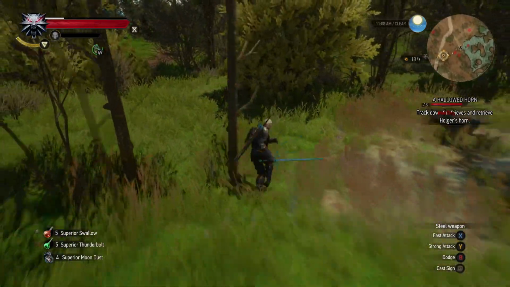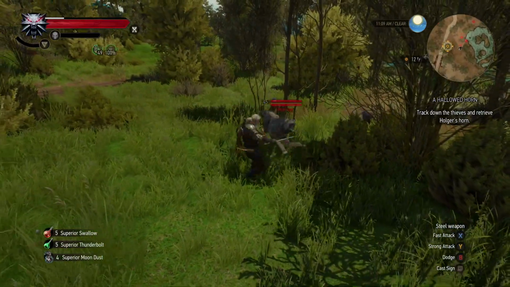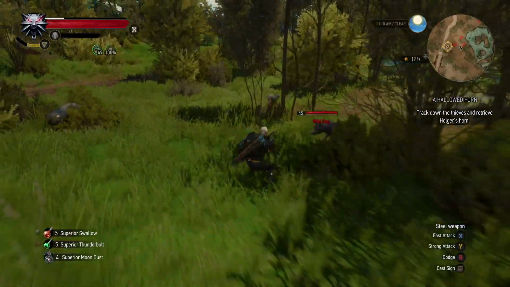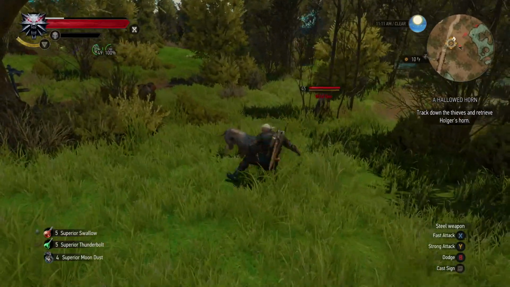Now a pack of dogs is quite dangerous because they can come from any side. So one way I can help protect myself before I go into battle is to activate Quen, which is a sign that's kind of like a shield and will give you 1 protection if the dog bites you or something like that. So that's one way.